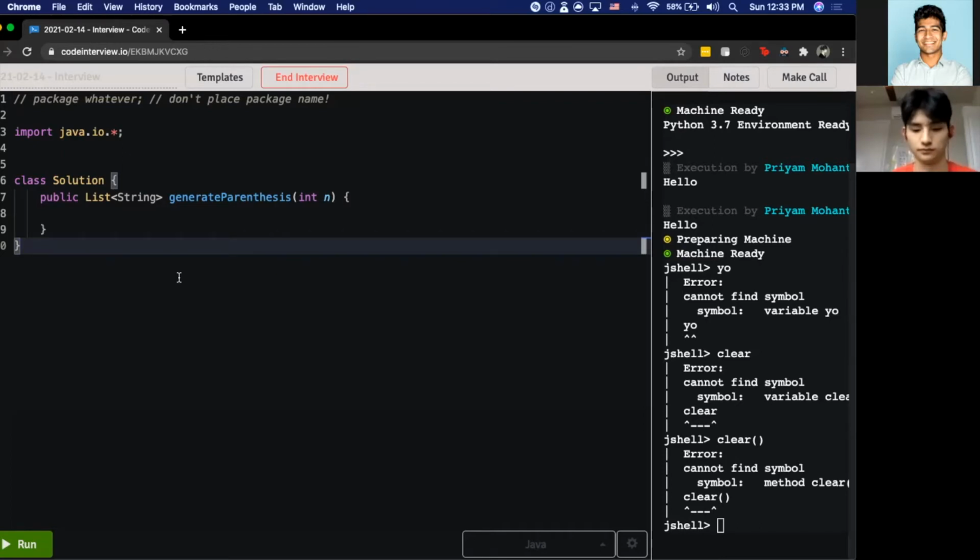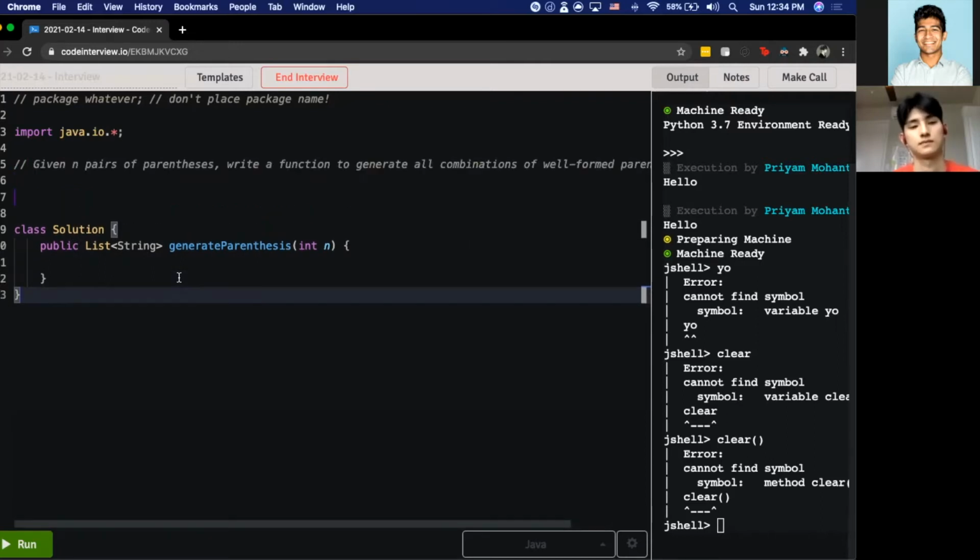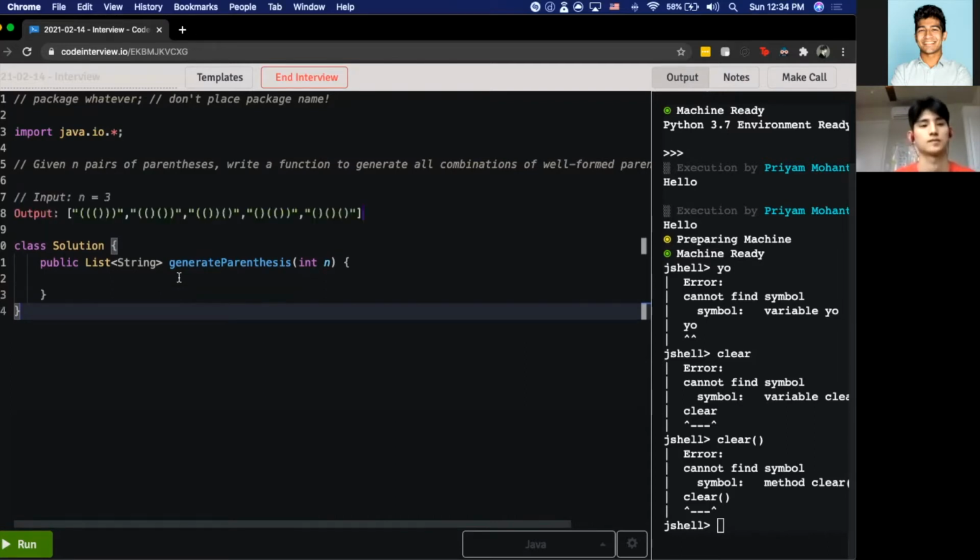So the first question is called generate parentheses. Basically, given n pairs of parentheses, you want to write a function to generate all the possible combinations of well-formed parentheses. Here's an explanation, and then I will show you a couple of examples.